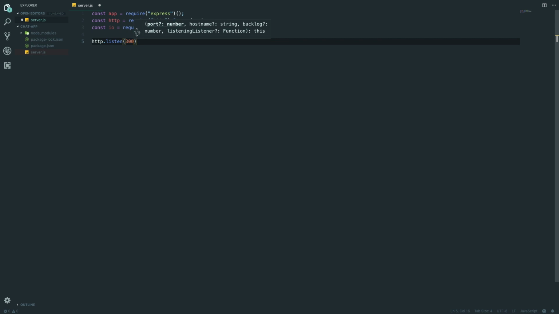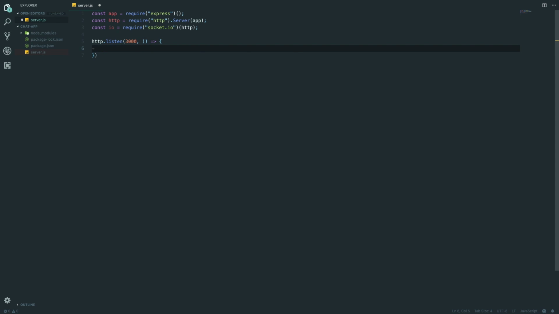And then we've got to pass through a port number, which is 3000 we're going to use. We're going to use an arrow function, which is ES6. And we're going to log in here, and we're going to do something different to what we normally do. We're going to say listening on port, and then we're going to put a template placeholder, which means that we can pass through an argument. And here we're going to put 3000. So if you have a dynamic port, which isn't always the same, you can pass through something in this.